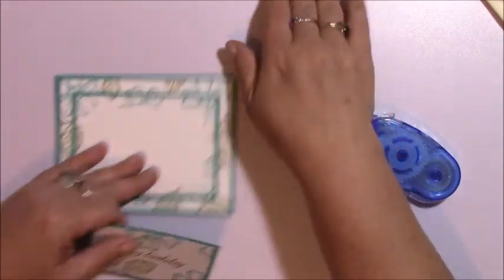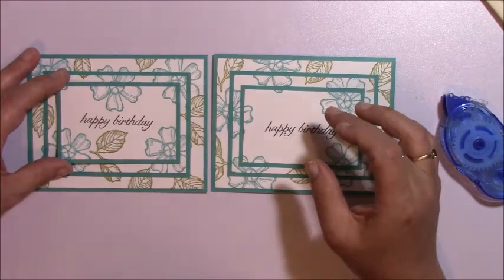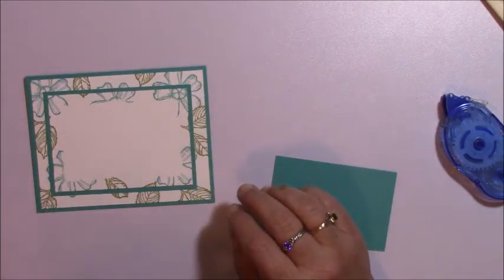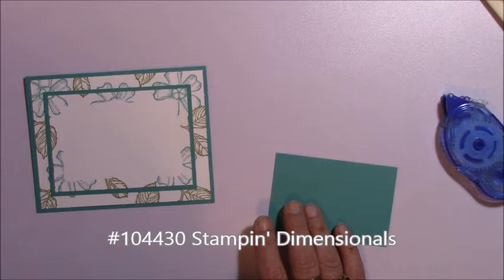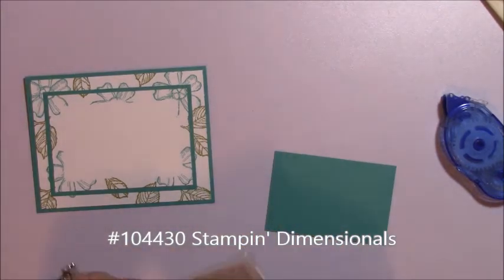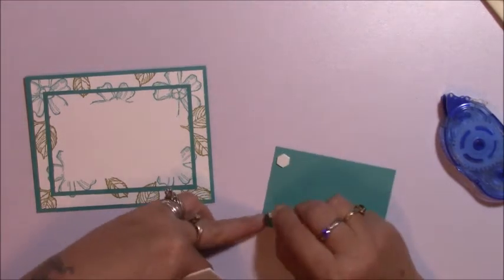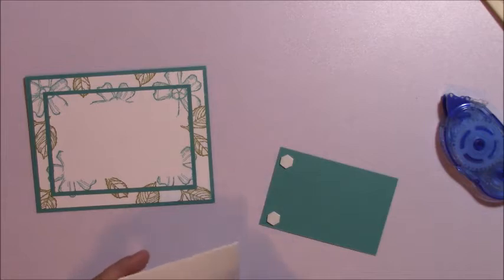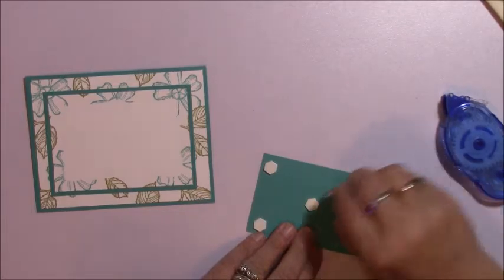So now you can either do like I did here and lay it flat, or you can actually use some dimensionals and pop it up. And I think that's what I'm going to do on this one. Let me just grab some dimensionals. And I think I need a new sheet of them, so let me just open them up here. I go through a lot of dimensionals, so alright, I'm actually going to put 5 on here. One in the center, because I don't want that to bow down in the center.